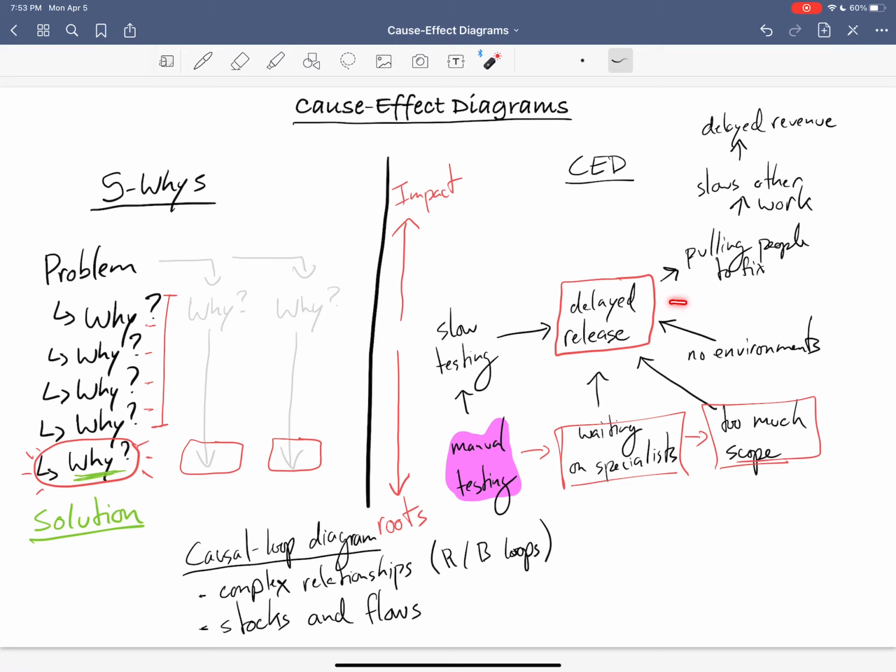We also first start off by tracking this upwards to see what's the impact of this problem. And just like the root causes, there could be multiple traces going up and then multiple traces going down. And as we explore all of these different connections, there might be connections between them. We might end up with a bit of a spider graph where these things start to branch. And we're going to have a much richer discussion around what are the things we can do to fix the issues we're facing.